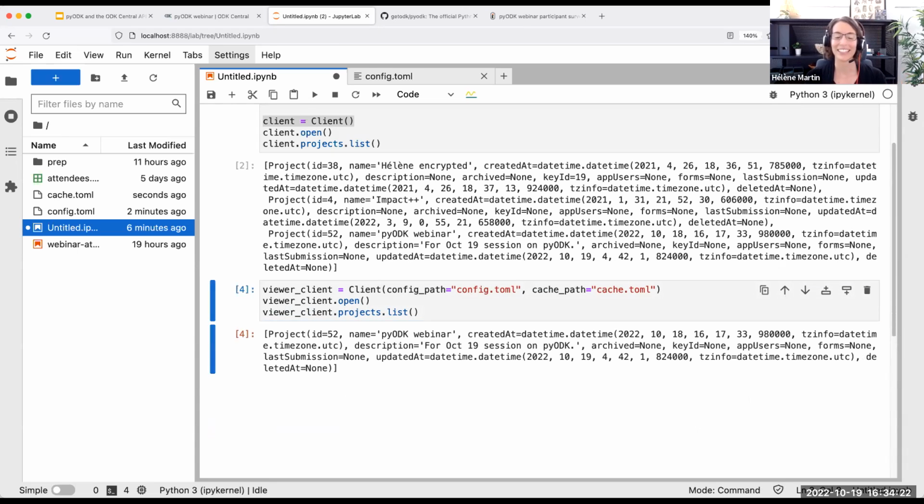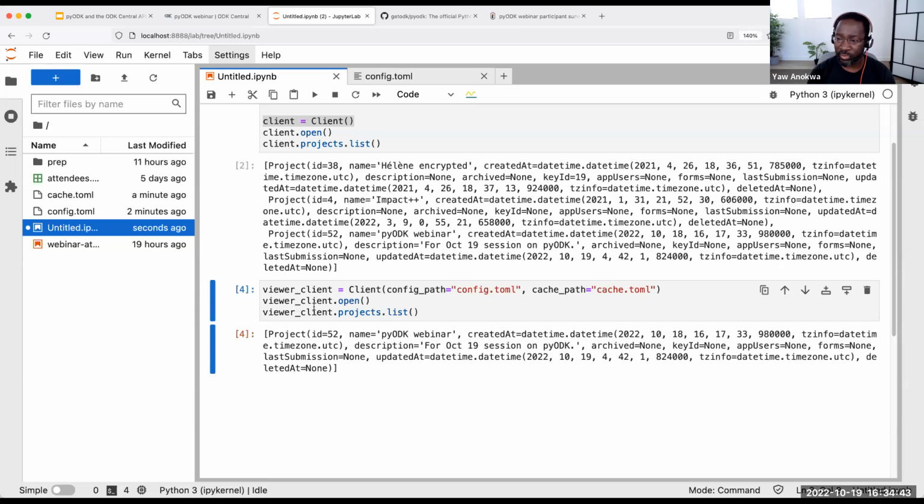This is what I expected. So this user has less access. It only can see one project, only the project that we're working on. And so here that's reflected in the list that we see here. Let me pause for 1 second and see if there are any questions, Yao, that I should answer now.